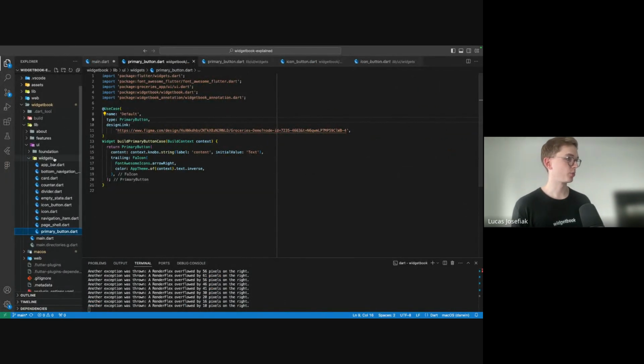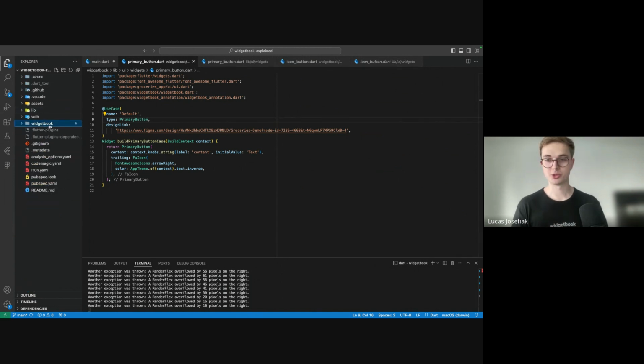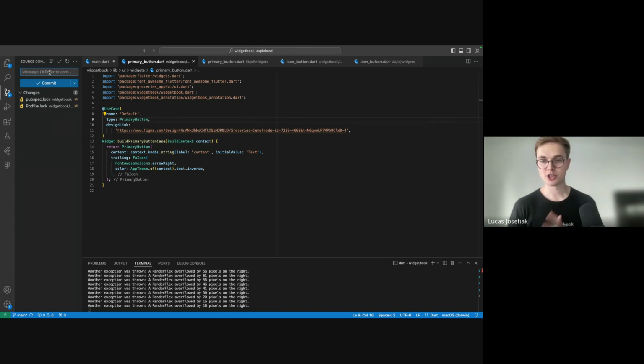So how that works is, when we say, amazing, we'd like to host our Widgetbook on Widgetbook Cloud, we can just, in the end, commit our latest changes to our repository, and we can include Widgetbook in our CI/CD pipeline.